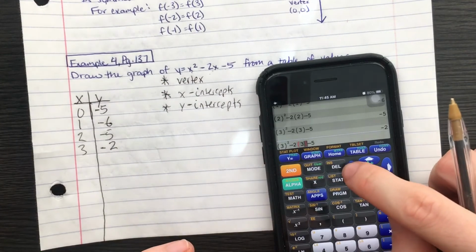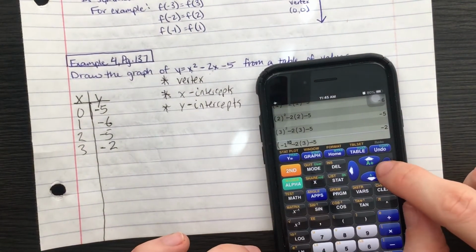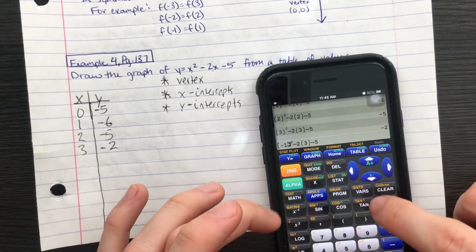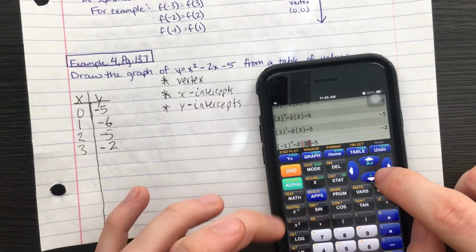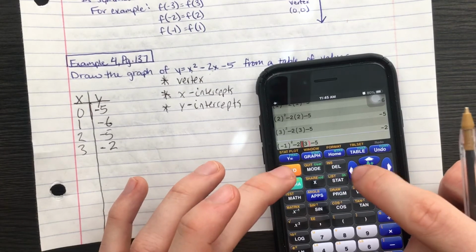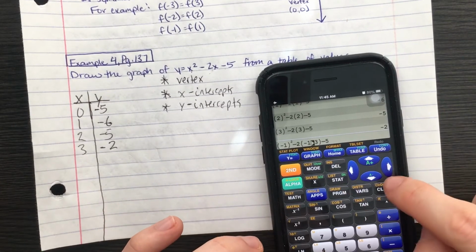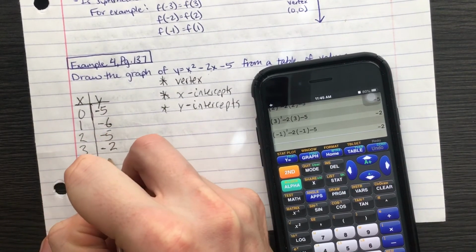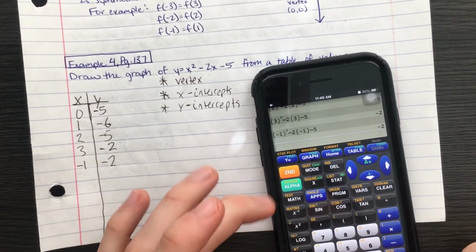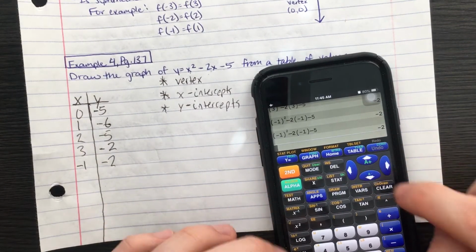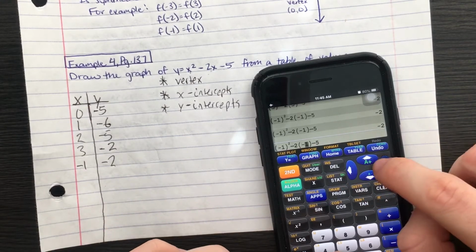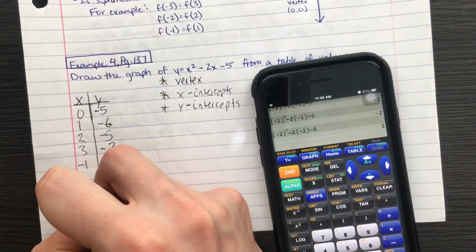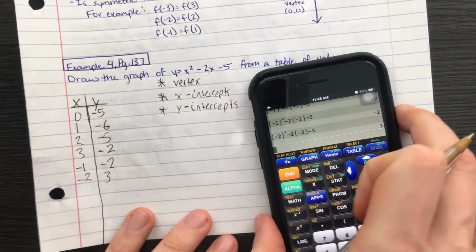And let's go the other way as well. So let's do negative 1. I need to insert a parenthesis there, and then insert a negative 1. If I do negative 1, I get negative 2 as well. Then we'll do negative 2. I think that should be enough points, and that will encapsulate most of what's going on. If we do negative 2, we get a value of 3.